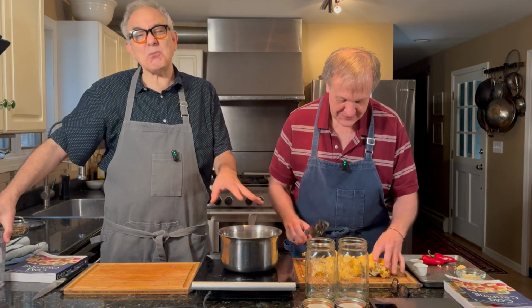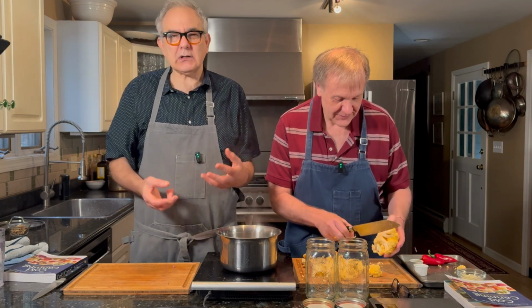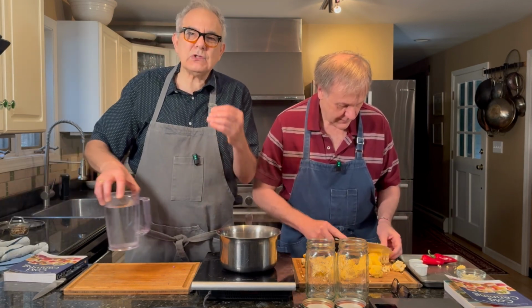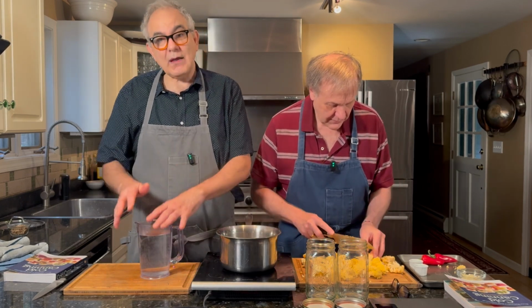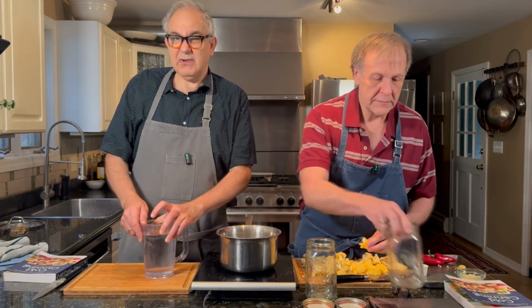This was boiling, so now I've turned it off. This has to cool for about 15 minutes, and I did a swap, so we do have another one for when we're ready. If you pour this super hot brine over the cauliflower in the jars, it's going to soften them. It's going to cook them. And the point of this is not to have cooked cauliflower or pickled cauliflower, but you need to heat up that salt and sugar to make the brine work better. And you want it to be a little better than room temperature. So we don't just dissolve it in cold water. We bring it to a boil, then we let it cool. And so this is still nice and like bath temperature, which is going to be perfect. And this is the one I did before.